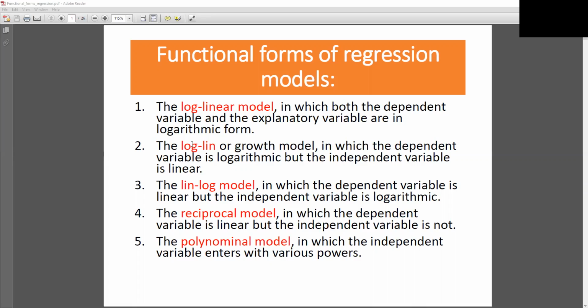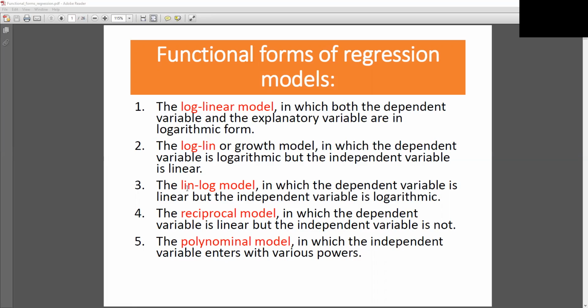And then we have the log-LIN model. So we are taking log on Y and not on X. So Y in log and X as such. So this is the log-LIN model. Always you see it in this way: first we are taking log of Y and then we are proceeding to take log on X. That is the step. First Y and then X. Y is the dependent variable and X is the independent variable. So we'll focus on what we have in the dependent, right?